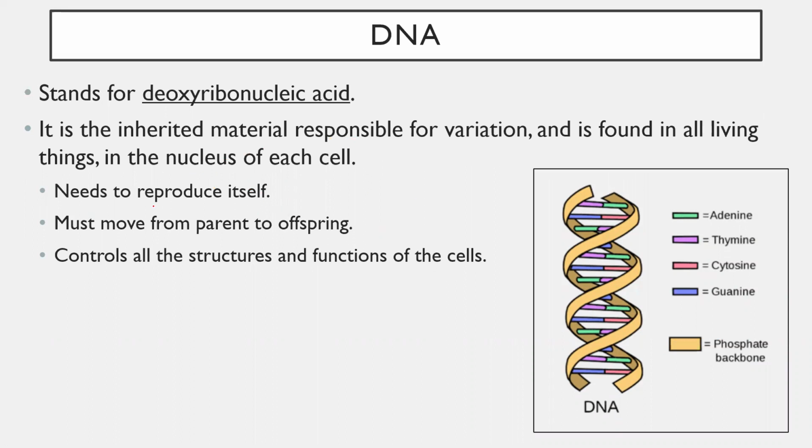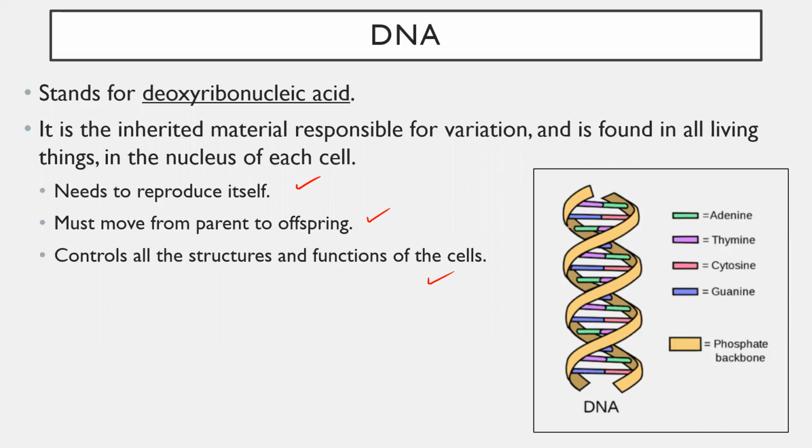Now, DNA needs to reproduce itself. It must move from parent to offspring. And again, it controls all the structures and functions of the cells. So in other words, DNA is basically the building block of any living thing. This right here is, of course, showing the structure of DNA. We'll get into that a little bit more in a second.